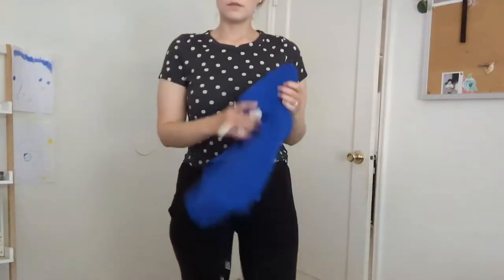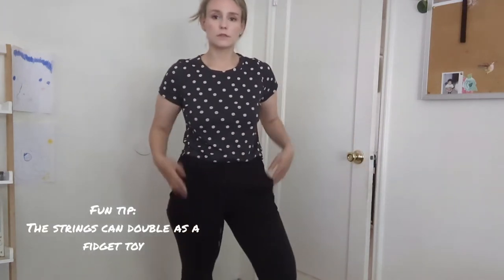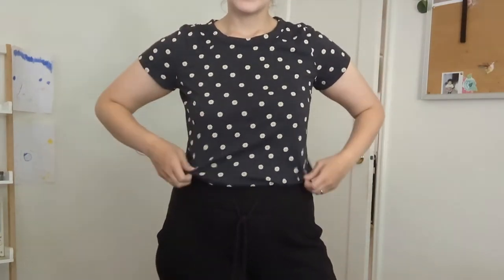The next outfit is similar to those shorts but in pants form — super lightweight, comfortable, and breathable. If you have a day where you're going to work or just don't want to wear shorts, I really suggest getting some lightweight pants. It feels way cooler than jeans. I paired them with a bright, happy t-shirt that has a cute floral print, so I feel a little more summery but still comfortable enough for work.